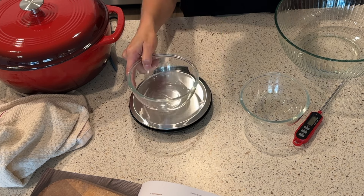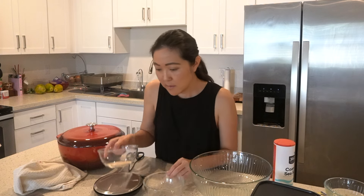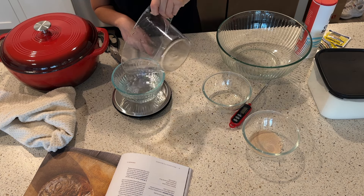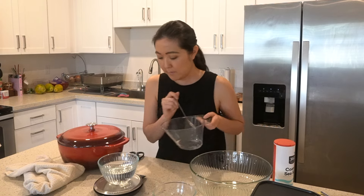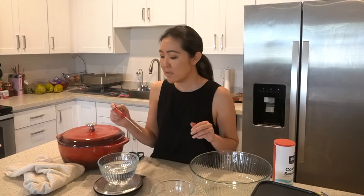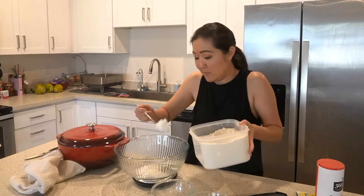Alright, eight grams of yeast and 365 grams of water. When you measure in grams everything is more exact, which for bread I guess it has to be. So we have 365 grams of water — though the temperature of my space is changing so I'm not totally sure — the water is at 90 degrees right now. And 500 grams of all-purpose flour. This is the first time I'm using a scale.